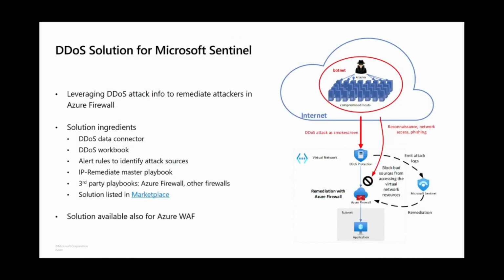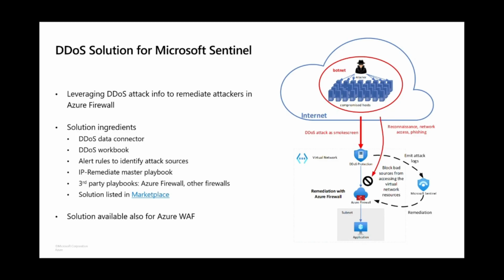We also have solutions for Microsoft Sentinel. So if you have Microsoft Sentinel, you can use these solutions for extra security. We have one solution that leverages the information we have from the DDoS attack. Once there is a DDoS attack, it will collect all the source IPs from the packets, or from the sources where we've seen that the malicious attack is coming from. Then these source IPs are automatically added to your firewall of choice.